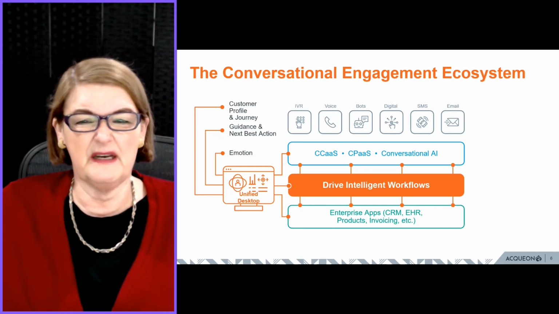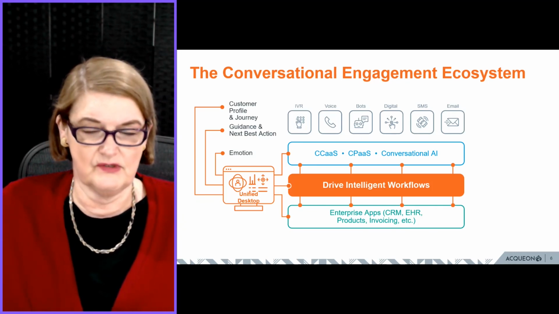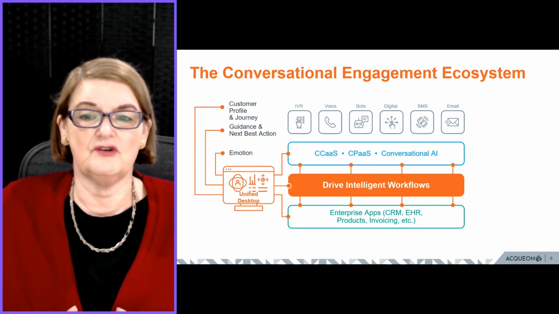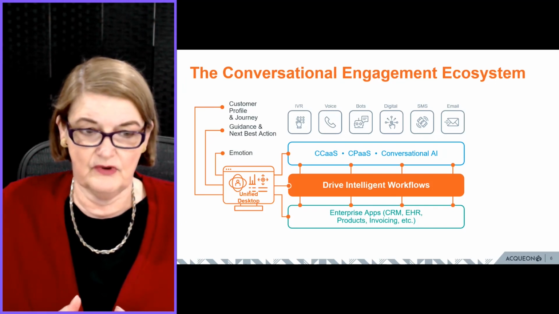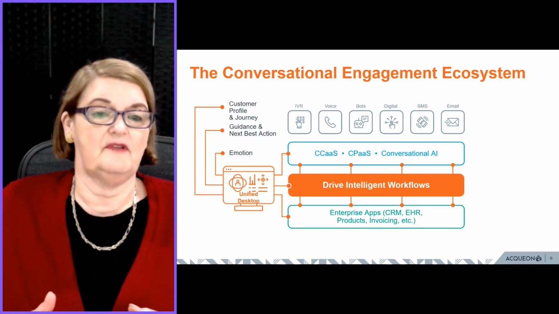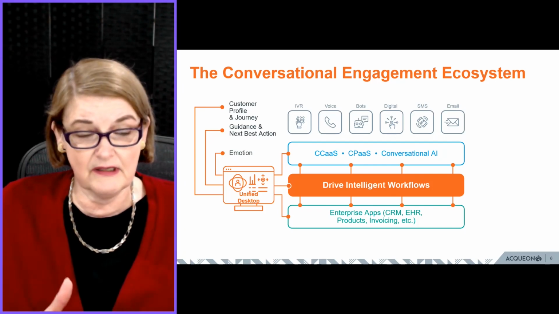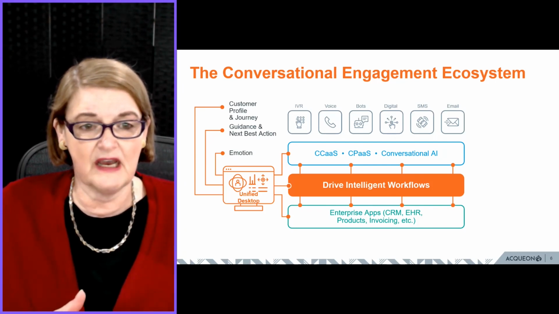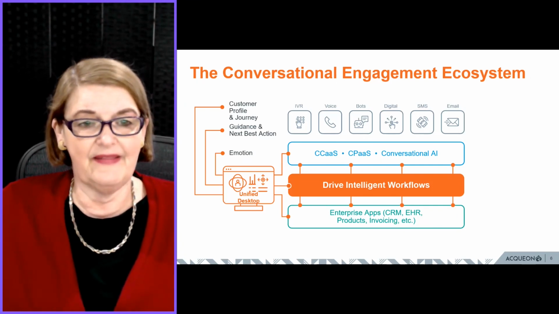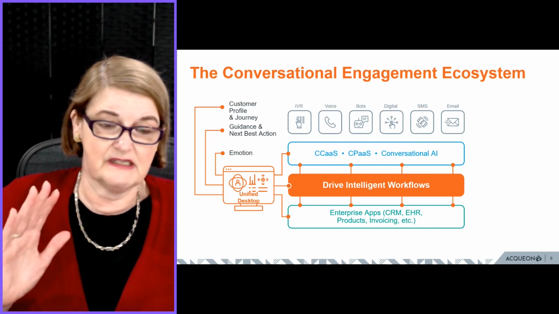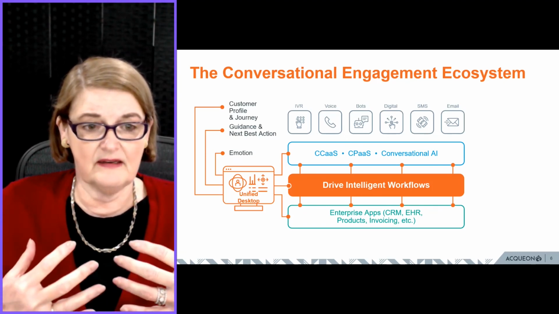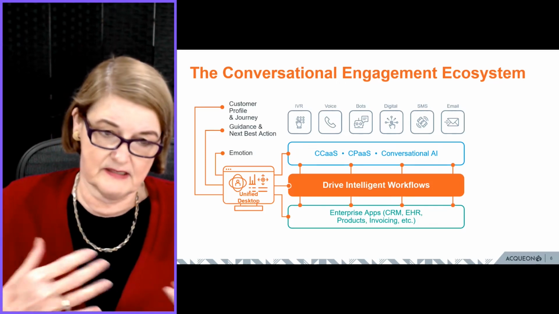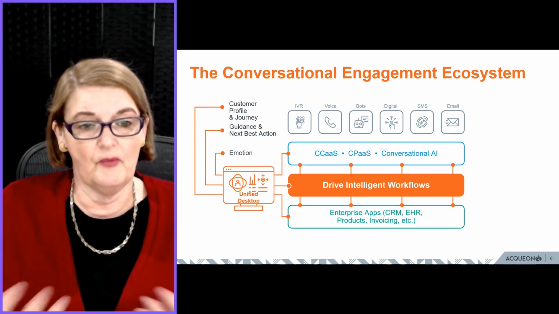The fourth is the ability to empower agents and associates. And how do we do that? By making sure they have the full customer profile as well as the journey information. A lot of companies say, we have CRM, so we have the customer profile. But we don't necessarily, in that case, have all of the different types of engagements that may have been made by that company, often because that information is siloed in different places in the business. So one of the things that a conversational engagement system can do is combine that data either by accessing it in real time from where it lives or bringing it into one place.